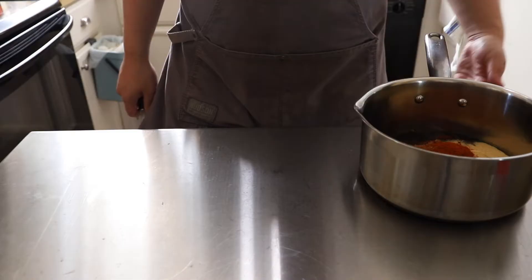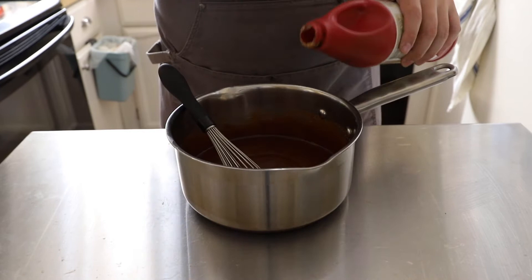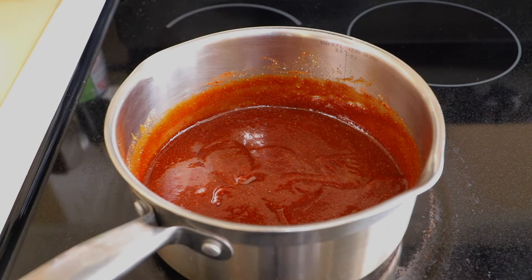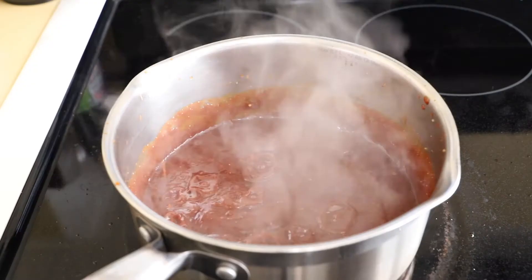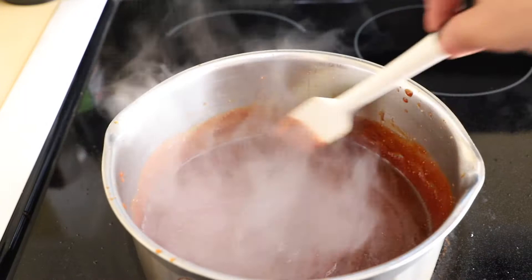Give it a stir, and I'm going to go ahead and add in my liquid smoke — this is the brand I use. I only add a small touch, about half a teaspoon; you don't need much, it's very strong. Give it a whisk until everything is well combined, then take it to the stove on medium heat. Cook it until the thickness is to your liking, keeping in mind the sauce will thicken further once cooled. I cooked mine for about five minutes — going for an almost gloopy texture. Then remove from heat and let it cool.